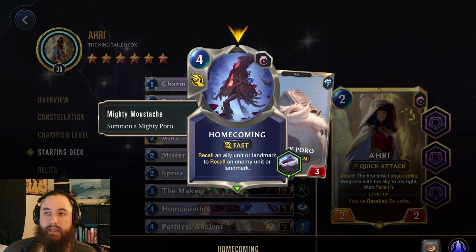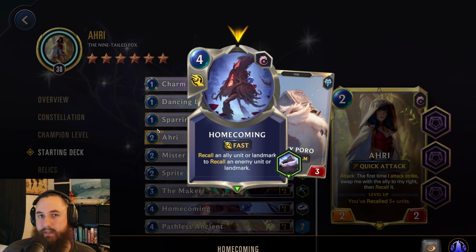Next, we have the Homecoming, so fast speed, recall an ally unit or landmark to recall an enemy unit or landmark. So again, great way to remove enemy targets, enemy landmarks, or protect your own. And this also has the Mighty Mustache to summon a Mighty Poro. So overall, very solid card for you.